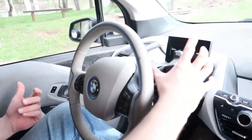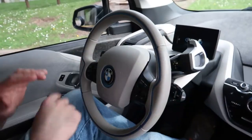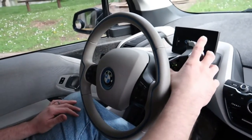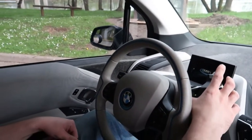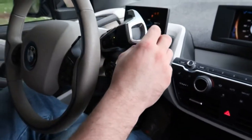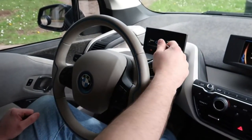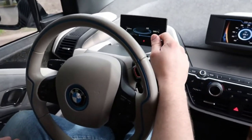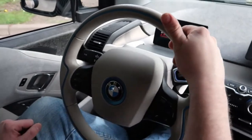Turning it on and off sometimes trips me up a little bit. You completely shut it off and just get out, and then you hit the key fob and it turns off. To turn it on, I always step on the brake, but you can turn it on without hitting the brake. To change gears, this is the trick of the car — you have this knob up here. It's odd at first but after you've had it for a while it's intuitive. So there you are in reverse.